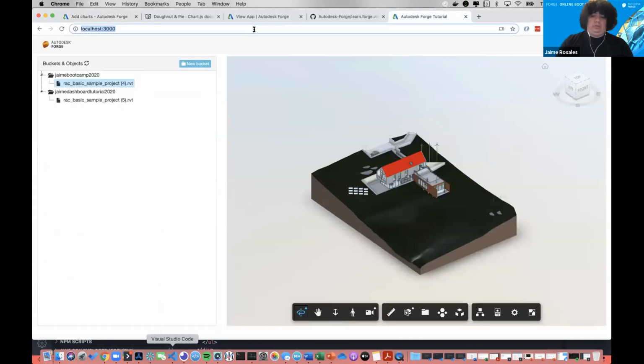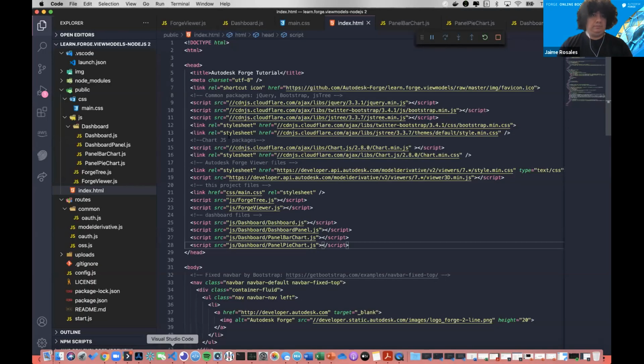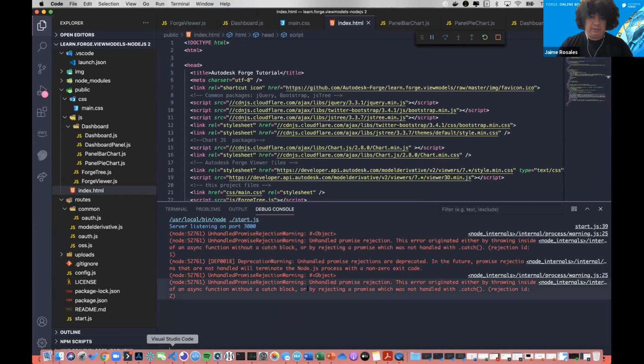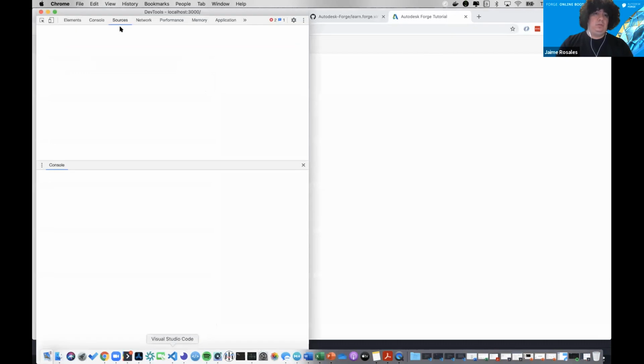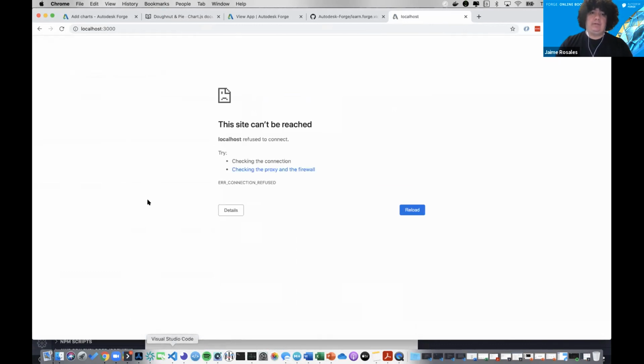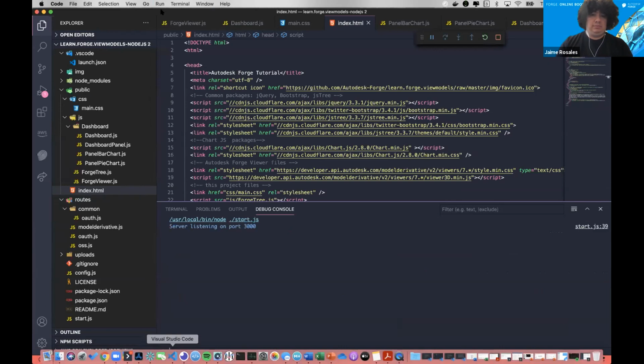So we head over to localhost 3000. We click enter again. I think I did change something. Let's see. Yes, I did something here. Okay, so let's stop this. I was playing around with some stuff while you guys were waiting, so I think I might have actually messed that up. So let's see. I just want to see that the project doesn't load fully. Okay, cool. Let's try that again. Okay.